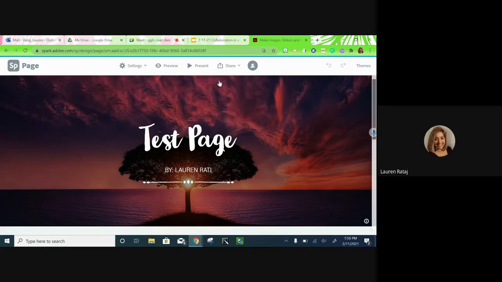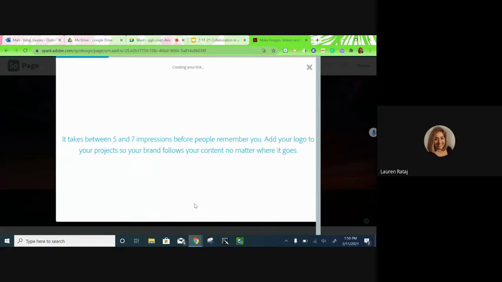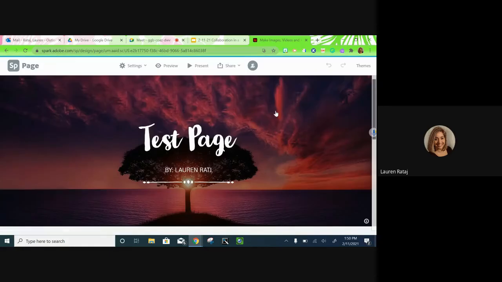They can also still use that publish and share link and say create link and get that URL as well to post back on a learning management system if they want to as well. So very easy to do. Keeping in mind though, this should always stay internally if you're going to use that Adobe Spark Pages for ADA compliance. So just between students or just sharing back with the teacher to demonstrate their learning. So that is Adobe Spark Page.